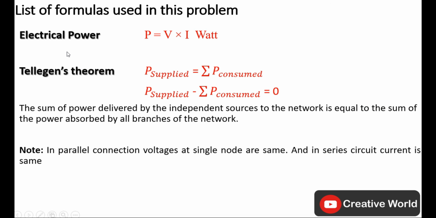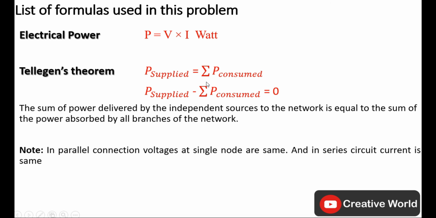Firstly, we need to find out the basic formulas which will be used in this scenario. Simply the power formula will be used, and the other thing, which is not demanded in this scenario but I wanted to add so that you can build another theorem concept, is Tellegen's theorem. Tellegen's theorem states that in any closed circuit or closed loop circuit, the power supplied will be equal to the power consumed.